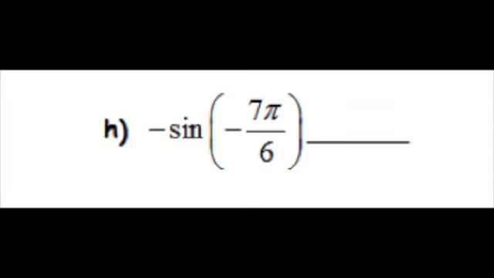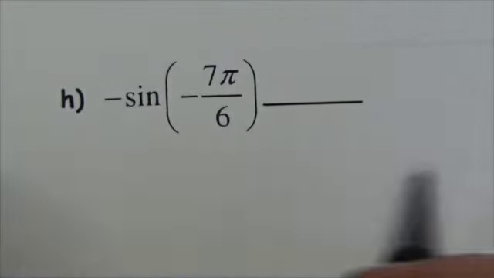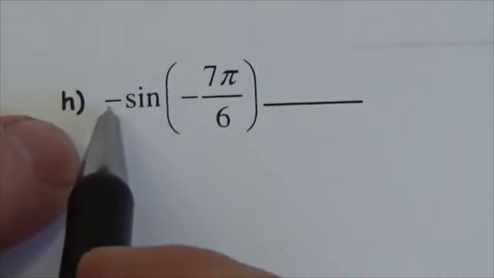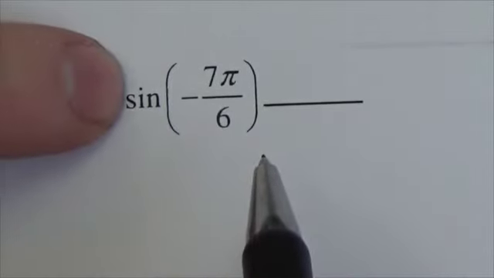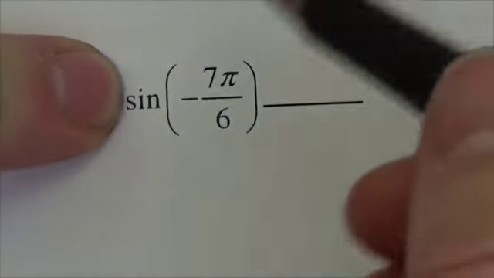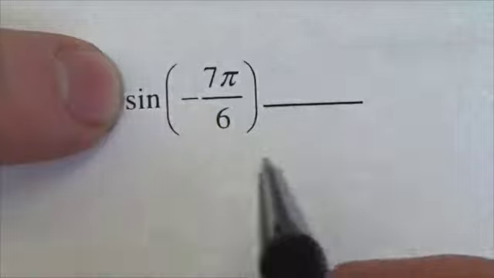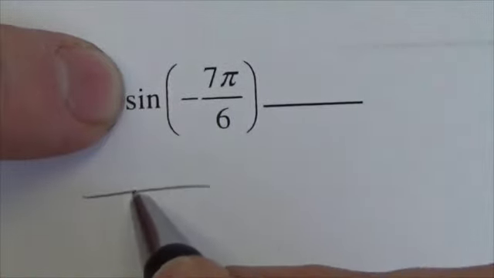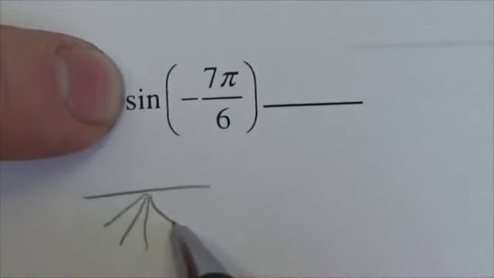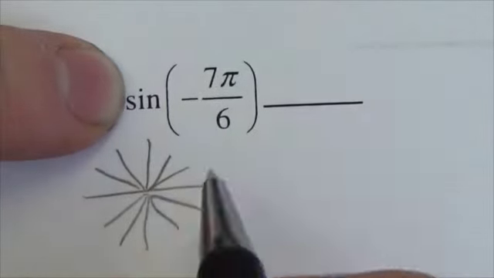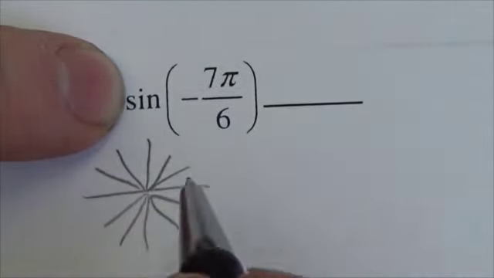The negative sine of negative 7 pi over 6. All right, this one's a little confusing because it's got the 2 negatives in there. But this negative is something that I deal with at the very end because it's multiplied up front here. So let's just cover that up for just 2 seconds. Now, negative 7 pi over 6. This is a negative rotation. So I'm chopping up pi into 6's, which means I'm chopping up the top half and the bottom half.